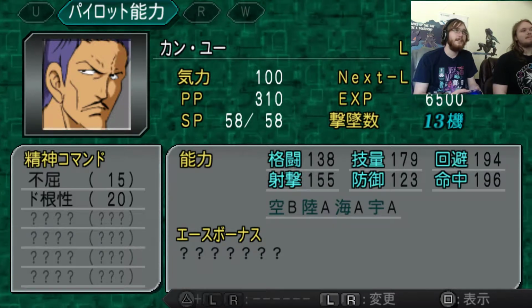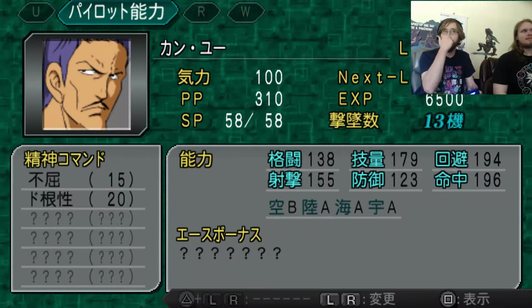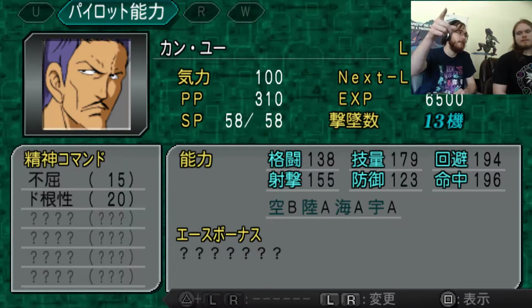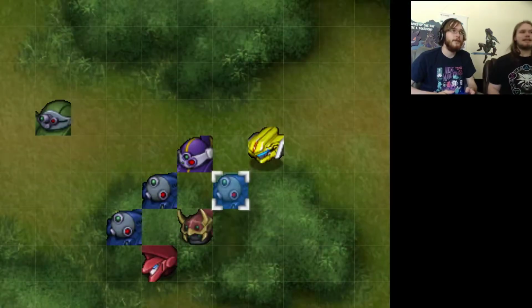The fact that he has Guts seems both very good, both very in character and very out of character. Also note that if we did not have the carryover data, he would have 0 kills. Yeah, I noticed that. That is Kanyu. Yep, and Arm Punch and Machine Gun.